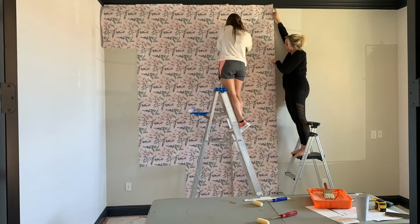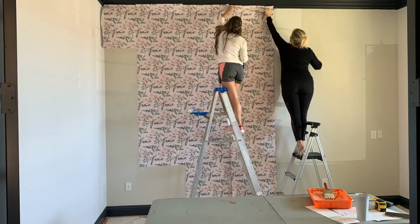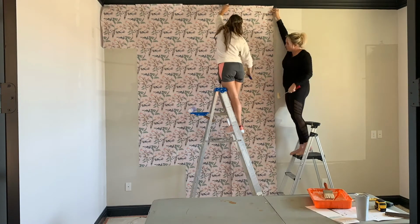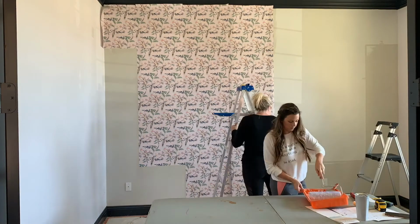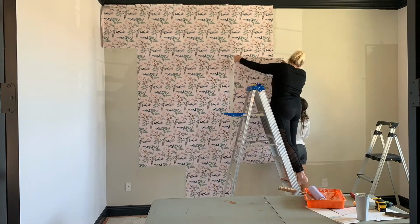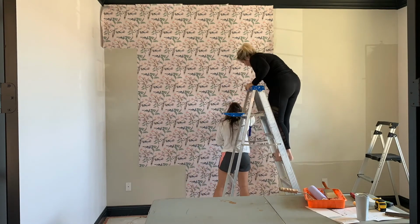Another tip that I would give is sometimes we were having a little bit of an issue with the seams sticking to the panels. We would go back and with a paintbrush, we would dip the paintbrush in the adhesive and go down the seam and brush some of the adhesive along the seam line and then smooth it out to really make sure that those seams were sticking together and lining up straight.